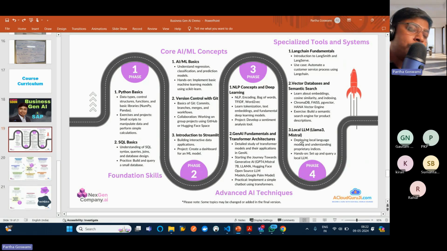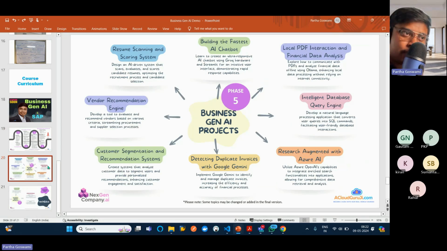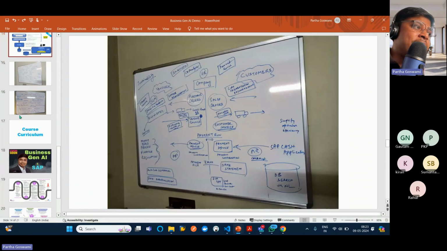And then how to use a local LLM, so that your data does not go to the internet and you can use an LLM for your enterprise use case scenarios without any security compromise. Like we'll be using the Llama 7 billion model. The use cases will not only help you understand this training better, but also give you a boost in your career. You can take those projects as a reference for your company or organization wherever you are working, and showcase your skills. You can build different POCs, MVPs out of it. Those use cases consist of different modules.